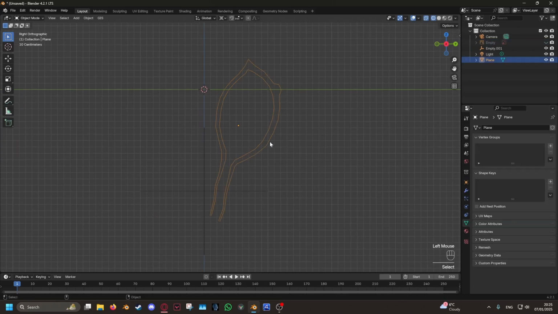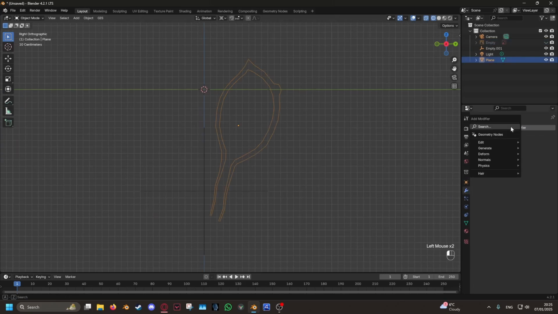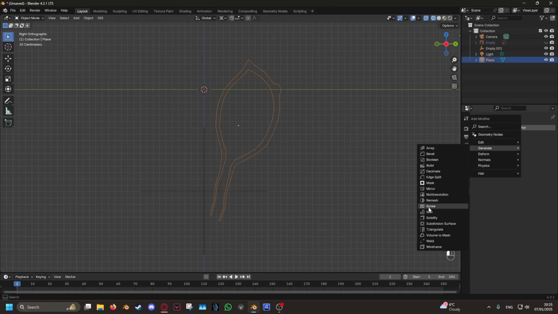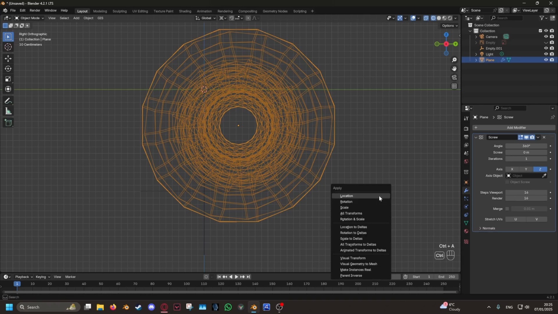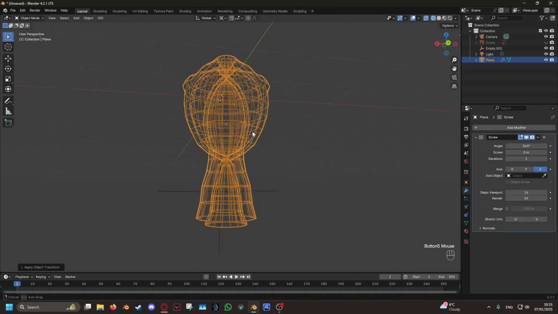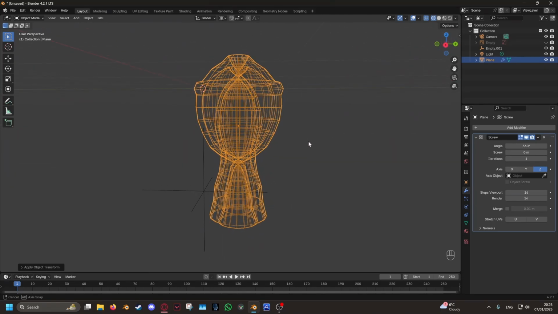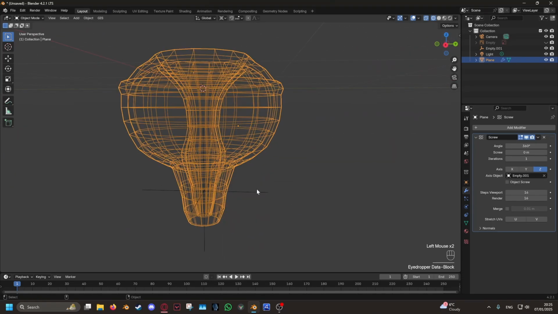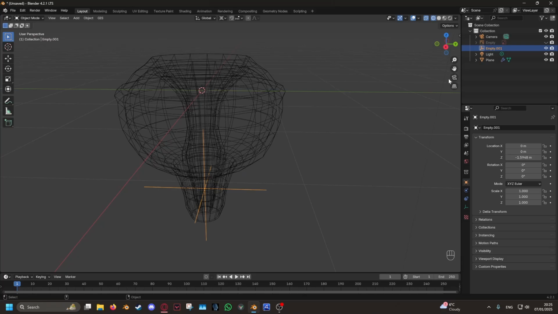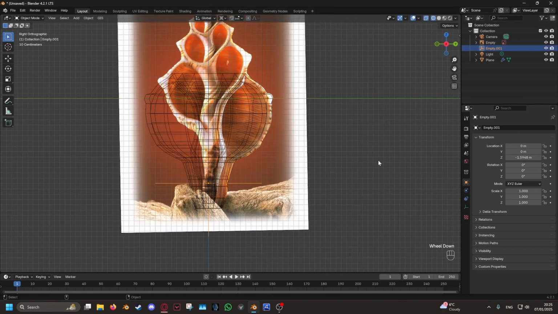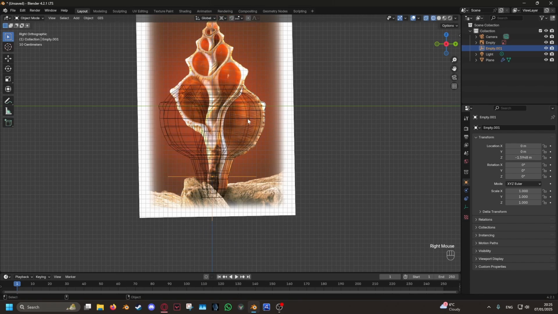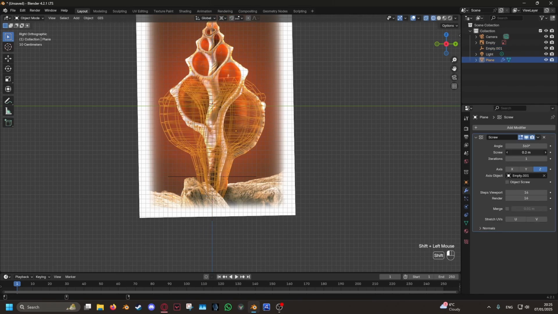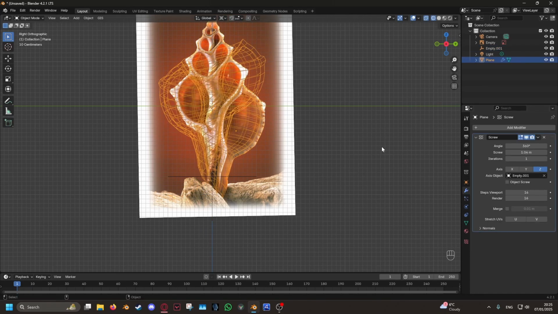Next, we're going to add a modifier, and I'll show you why a screw modifier is not a good option. Currently, the modifier is set to duplicate around the x-axis, and we need to apply the rotation to prevent this. Now, like normal, it's around the z-axis, and we can set the center to the empty. Unfortunately, the screw modifier just doesn't have the customization we need to be able to replicate the shell structure.